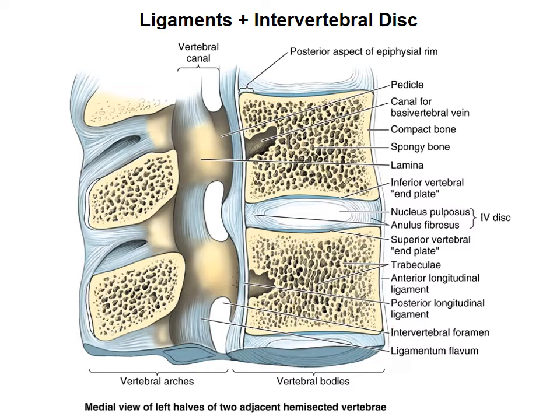This means that not only does it limit extension of the vertebral column, it reinforces the anterior parts of those intervertebral discs. If I move to the back of the vertebral bodies, you can see the posterior longitudinal ligament running down their surfaces, and similar to the anterior longitudinal ligament, this time it's reinforcing the posterior parts of those intervertebral discs that it's running past. Because the posterior longitudinal ligament is behind the axis for flexion and extension, it's going to tighten in flexion, the same as our supraspinous and interspinous ligaments.